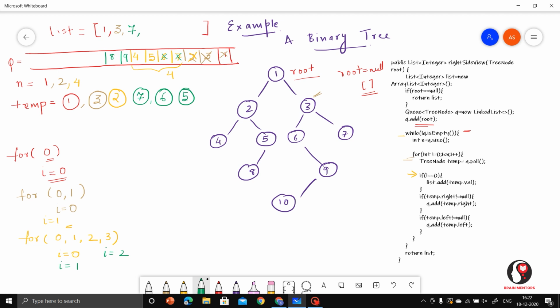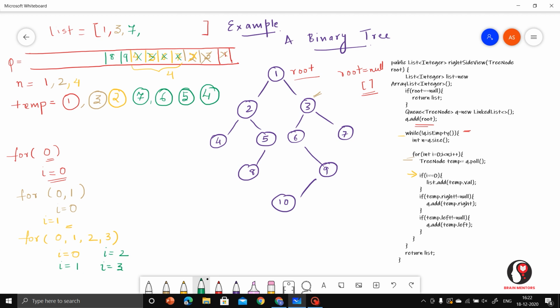Right. In the similar way, for I equals to 3, we'll enter the loop. For I equals to 3, 5 has been taken out. Now for I equals to 3, 4 will be taken out. Right. So now 4 is the element that is stored inside the queue. We'll be checking for any right or left element because this condition is not satisfied. So of course there are no more elements to be appended to the queue for this particular level.